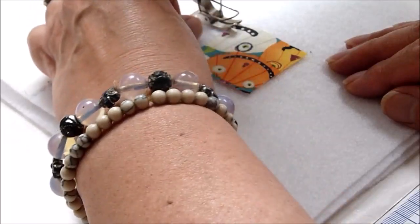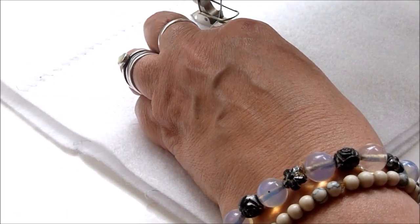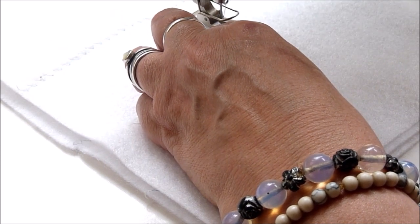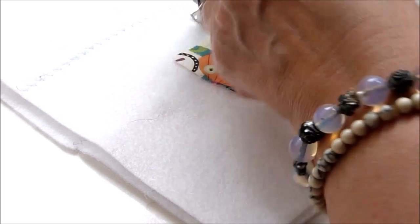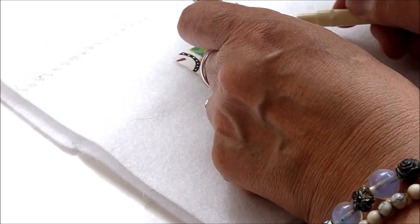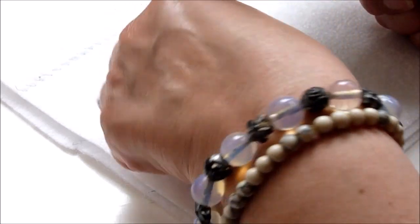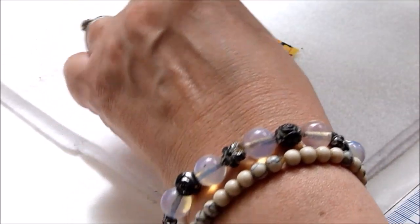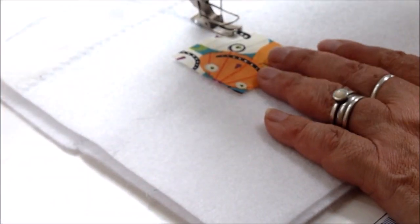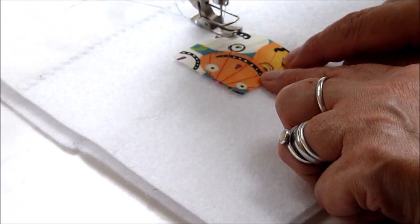So the first thing is just to secure the centerpiece. I always like to bring up my bottom thread. It doesn't really matter on this piece because you're not going to see it, but I just have a habit of always bringing up my bobbin thread. Okay, so just secure this piece.